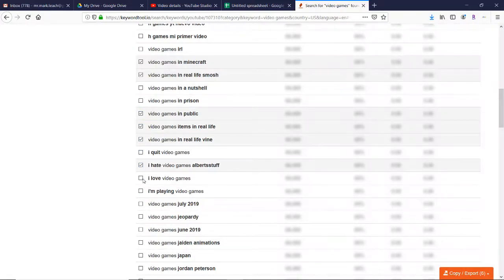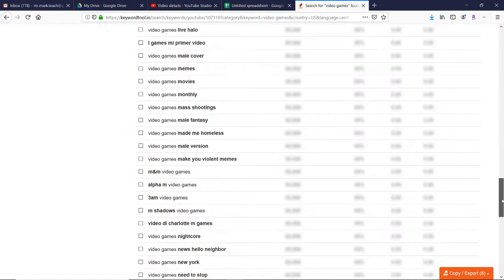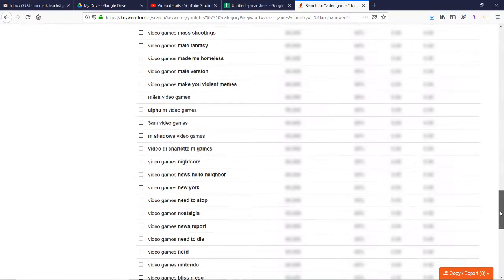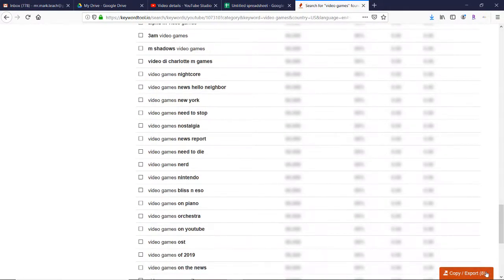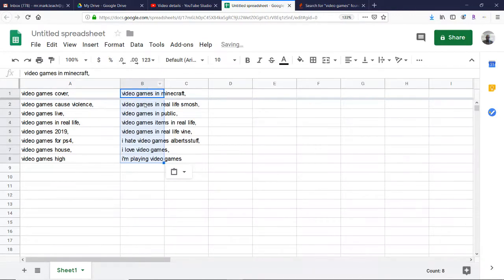You don't have to go through every single one. Just select the ones you think might interest you, copy them to clipboard, and then I would suggest opening up a Google Sheet, if you're on Google, or some kind of document, and pasting them there. You can use Control V as paste, just to have a list.